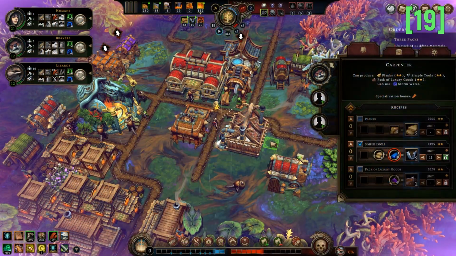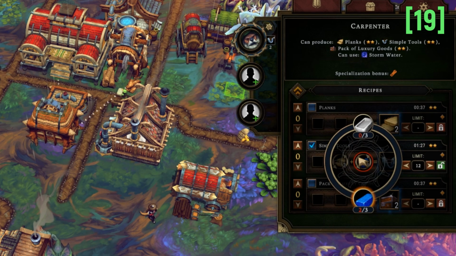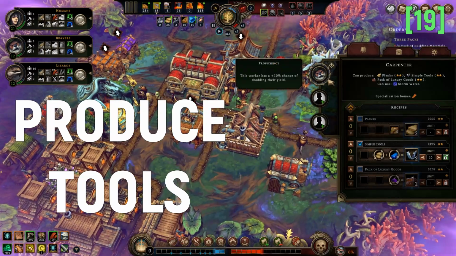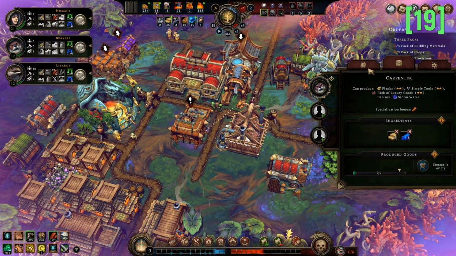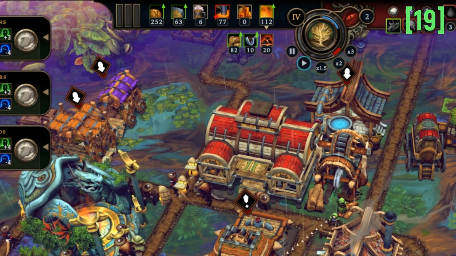On top of that, he advises on making sure you have some production of crystallized bars or copper bars so you can use them in the carpenter building to produce tools. Tools, which I explained, are one of the most important resources for solving glade events.